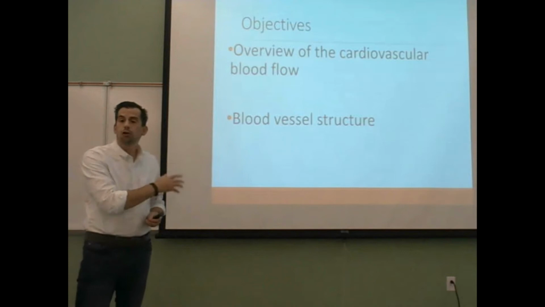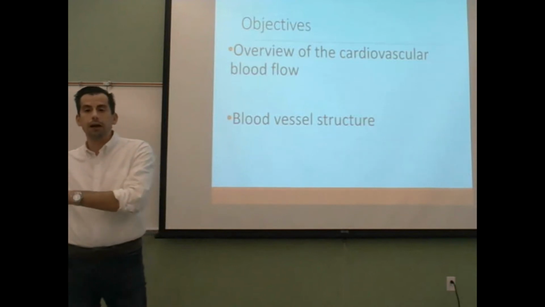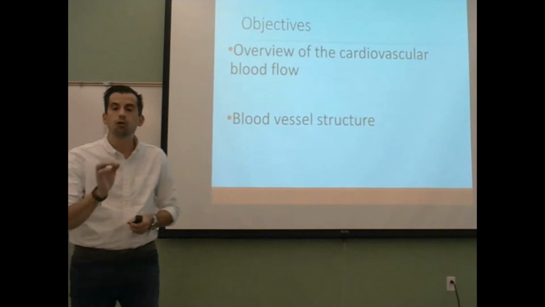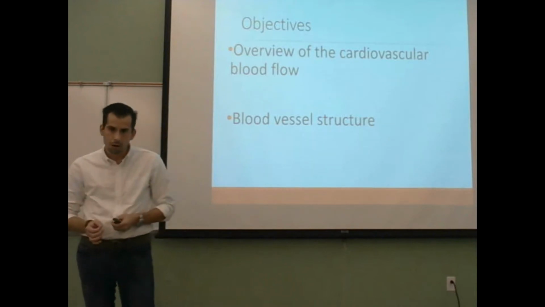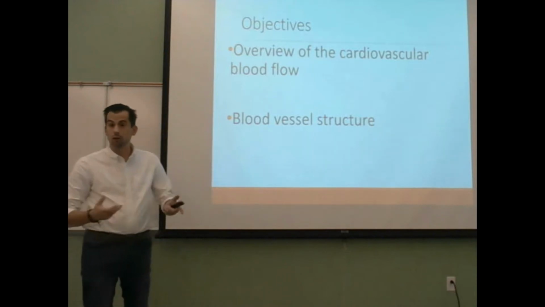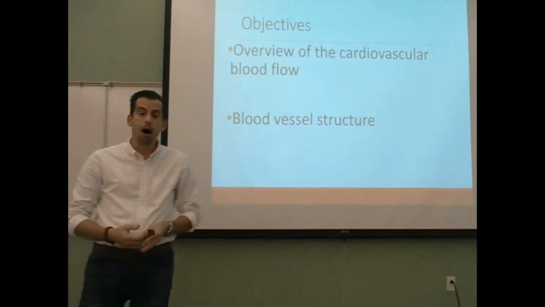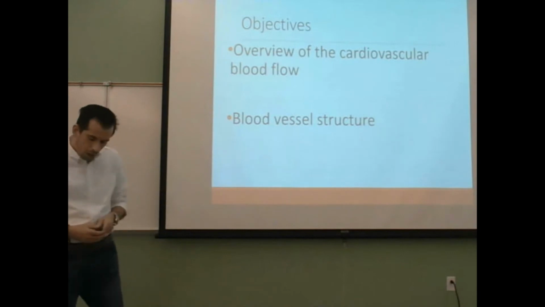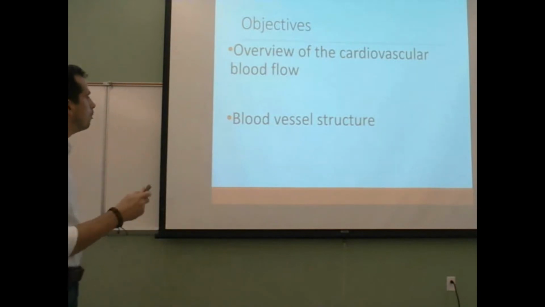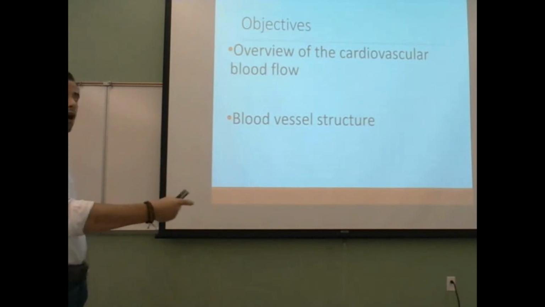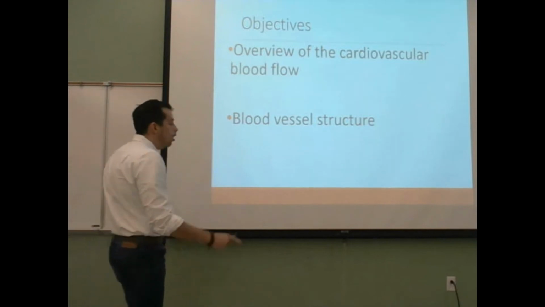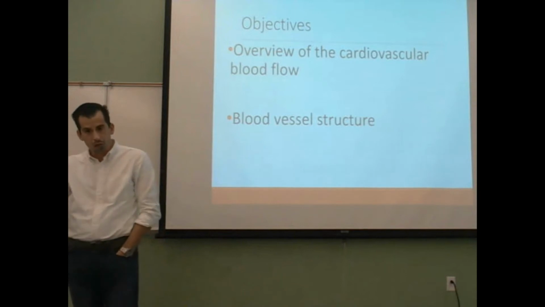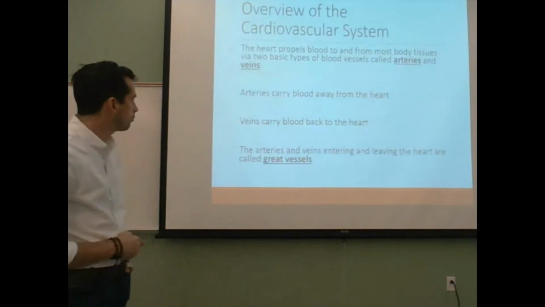Now, you won't have to know the names of the blood vessels that transport blood throughout the body, with the exception of the great vessels that enter and leave the heart. In lab, you will have to know the names of some of these vessels and identify them on models. But for here, we just need to know the directional flow. And we're going to look at the differences between blood vessel structure, not just artery versus vein, but even structural differences as we look within those two subcategories.